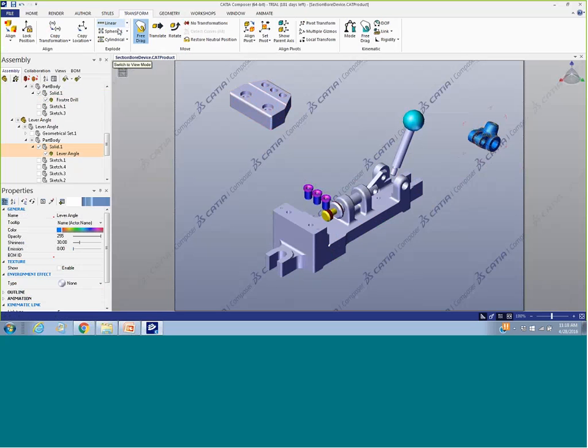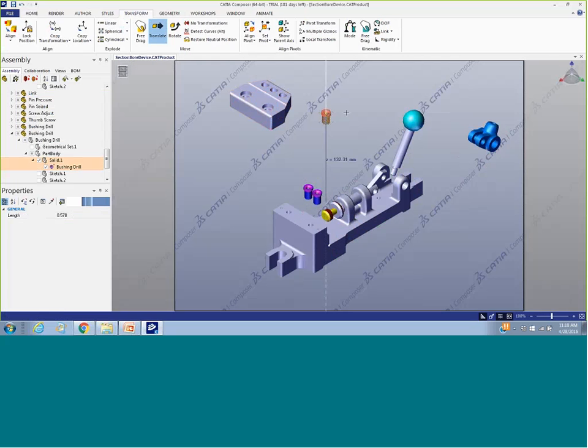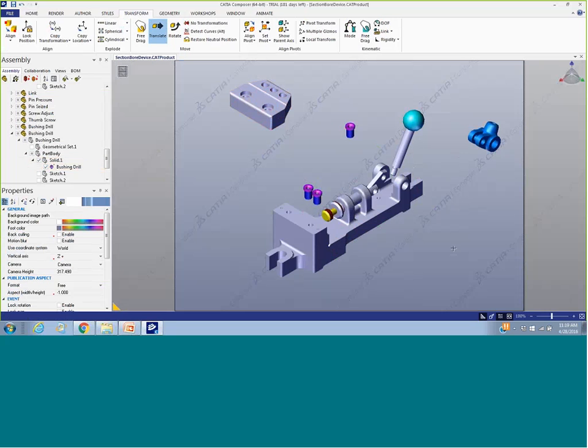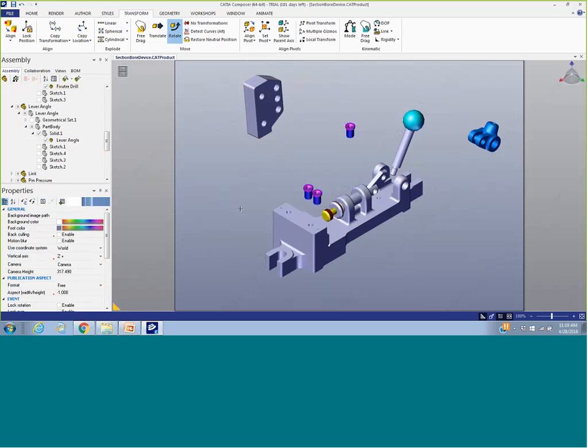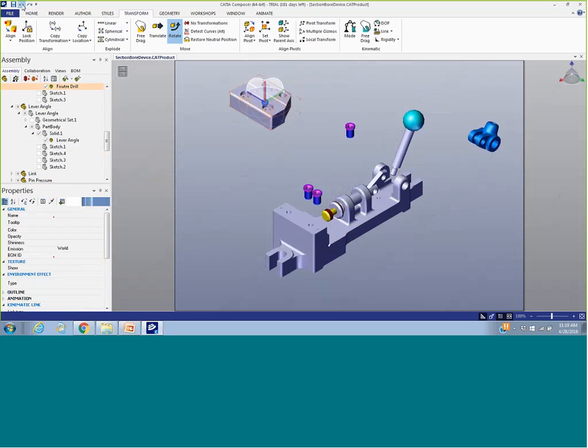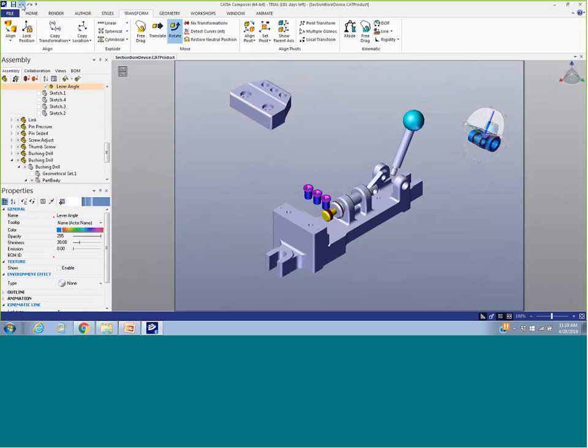Now, I could also come over here and turn off free drag, and I could turn on translate. And then with translate, if you pick on something, it's going to give you some arrows. And again, if I pick the blue arrow, it'll go up. If I pick the green arrow, it lets me control the direction that I go. And you can even rotate something if you want. I can come over here and pick on this part and rotate this around using the arcs on the outside of that. Again, if you make a mistake, oops, don't like that, the undo button will undo all these things. I can go back with any of these things that I've done as far as the translation.